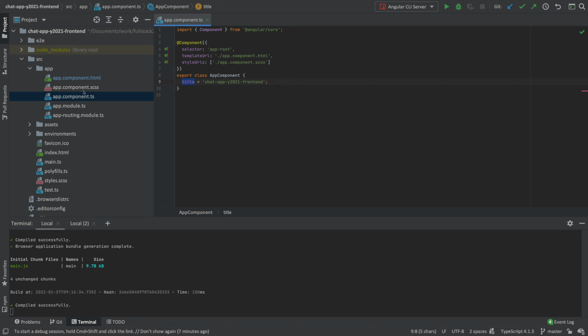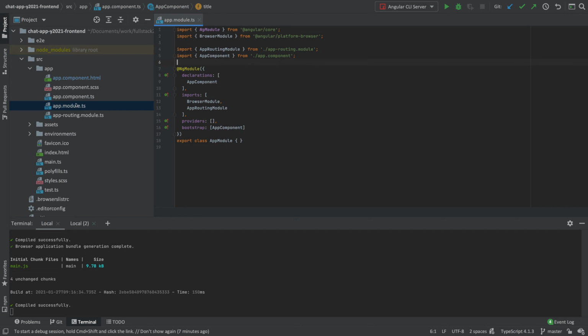In my mind, the very simple way to explain components is their features, right? So if we have a feature in a component, then a module would be like a list of different features working together. So maybe we would have 5 features in a module. So for instance, a product might have a way to list all products. It might have a way to delete a product, update a product, create a product. Now all of those would belong inside one module called the product module in my mind. That's what we call feature modules. And that's why the modules are here.